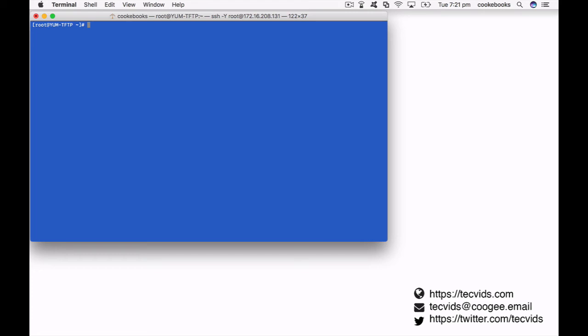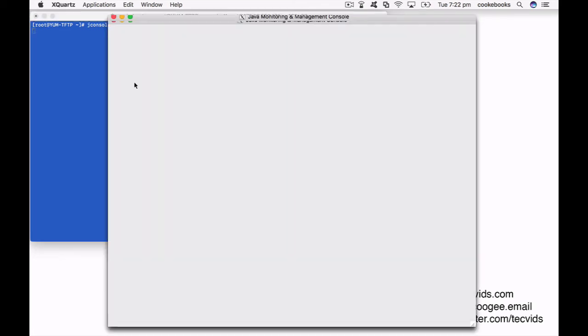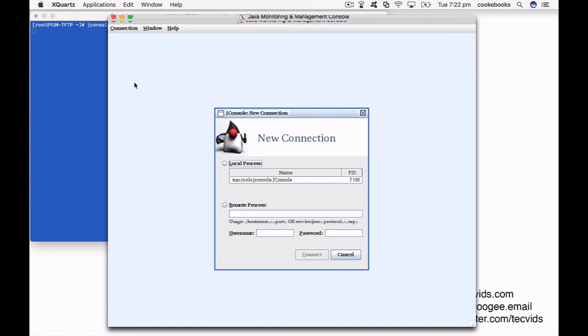What's really nice is as long as I've connected to this Linux host in the same way, I can just go right ahead and start that jconsole program straight from that Linux command line, and bang, it appears straight up on my screen, and I can connect to a local process, or I can actually use localhost under the remote. I could quite easily add here localhost and then pop in the port number of where the JMX is presented from, and you have got instant jconsole connectivity to your Java application.